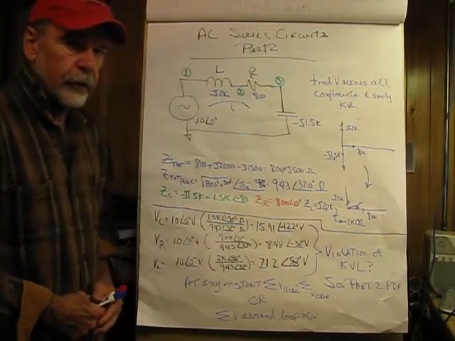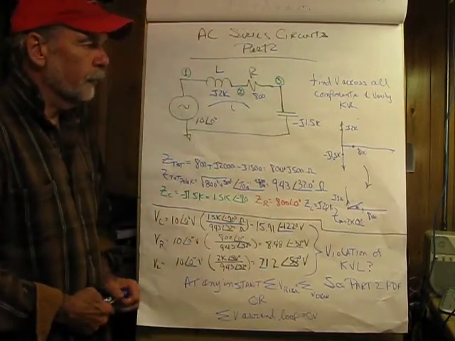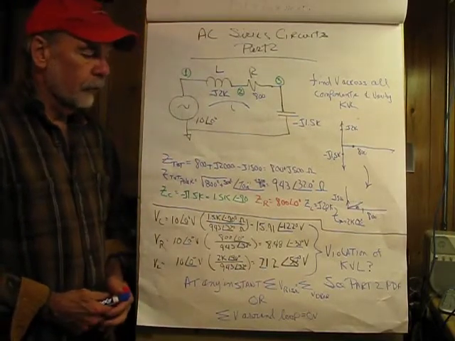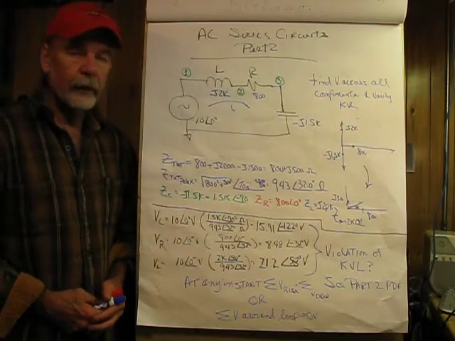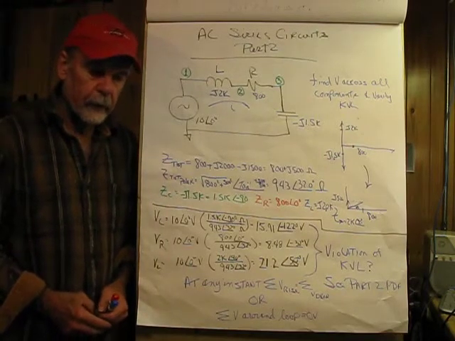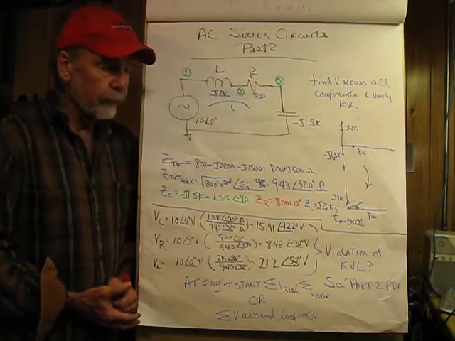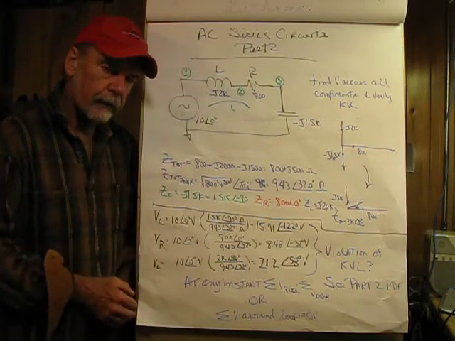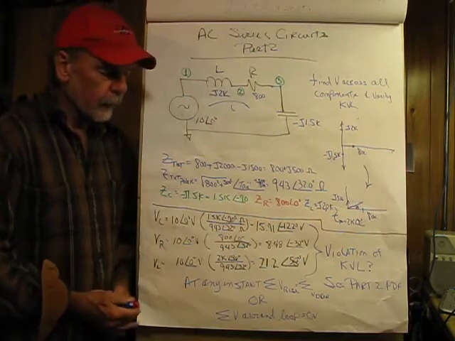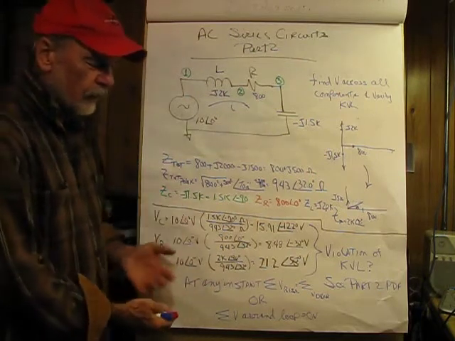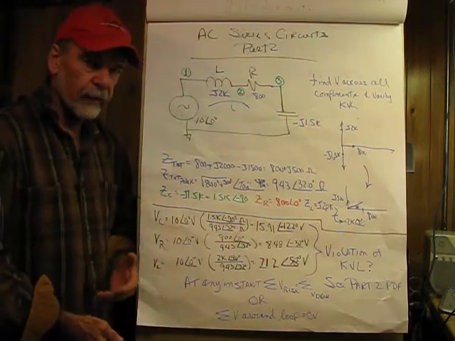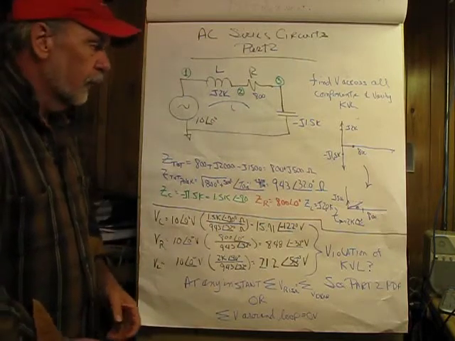Hi, my name is Jim, and this is AC Circuits Part 2, and my concern is that some of your calculations may lead you to believe that Kirchhoff's voltage laws are dead on arrival, and that's not the case. So let's look at a different example here, and maybe we can figure out why some of these voltages seem to be in violation of KVL.